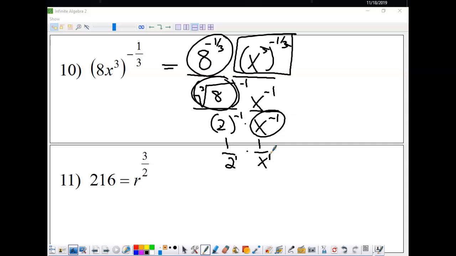And Kiara, what's 1 over 2 times 1 over x? Alicia, what's 1 over 2 times 1 over x? No? You guys don't know how to multiply fractions? Remember when we did these earlier? We said top times top, bottom times bottom. Same thing. So we're still multiplying fractions here. So top times top, bottom times bottom is 1 over 2x. That's all.